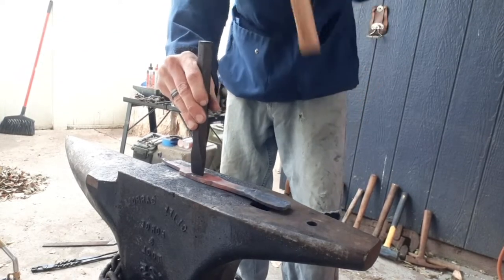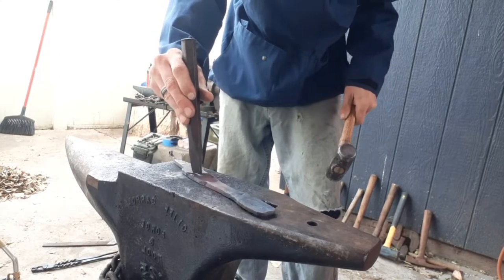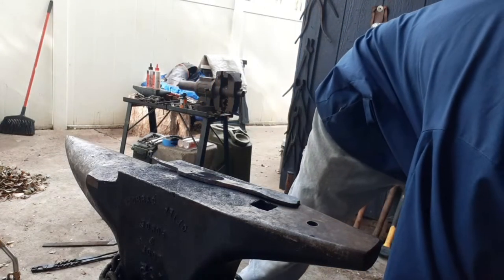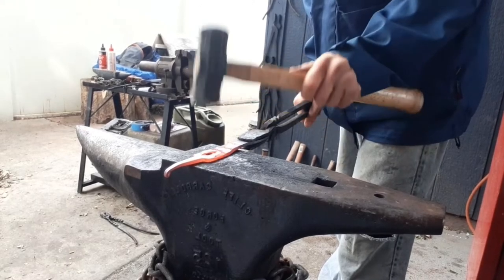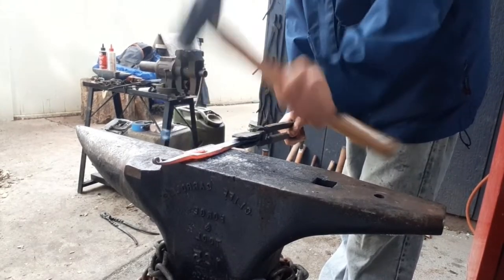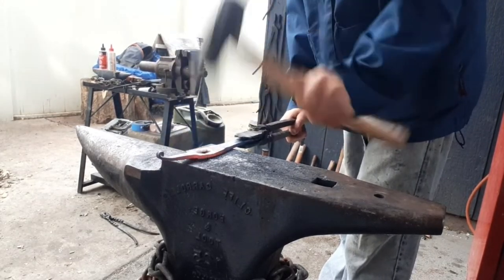Another thing to keep in mind is that sometimes it doesn't shear out cleanly. I actually ended up running out of gas working on this section, so I had to run and go get some more, and I forgot to record the heat where I punched all the way through. But now we're just going to level everything back out now that we've got that hole punched and start working on the finishing shapes of the guard.